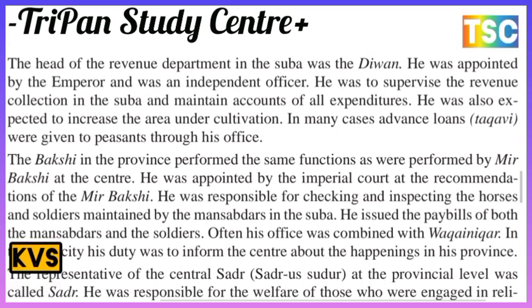The Bakshi in the province performed the same function as that performed by the Mir Bakshi at the center. He was appointed by the imperial court on the recommendation of the Mir Bakshi. He was responsible for checking and inspecting the horses and soldiers maintained by the Mansabdars in the Suba. He issued the pay bills of both the Mansabdars and the soldiers. Often his office was combined with that of the Waqia-navis, and in that capacity his duty was to inform the center about the happenings in the province.